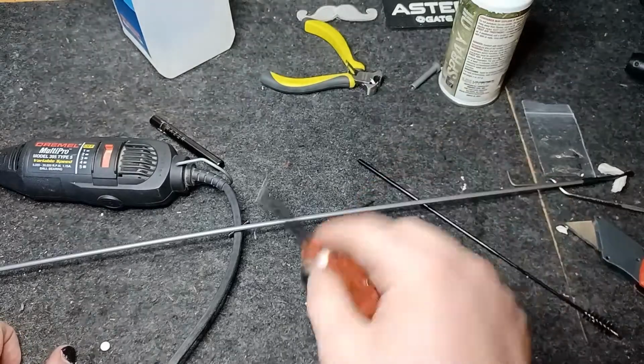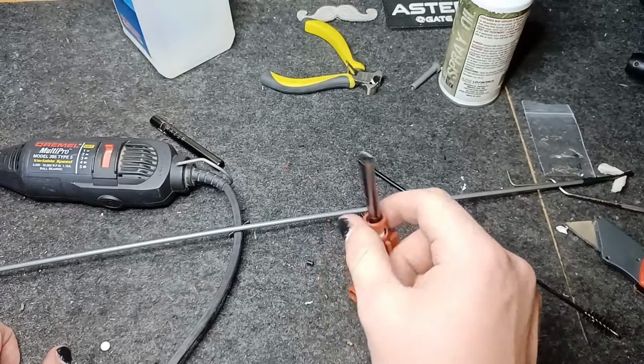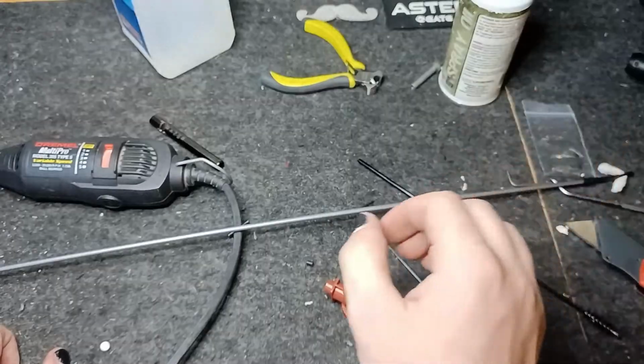Who knows? I might actually bring this to a field and shoot some people with it, because I'm interested to see if I can kill anyone with it. But I'm going to go ahead and throw this in. We'll see if this works. And if it does, we'll do some stabilization.